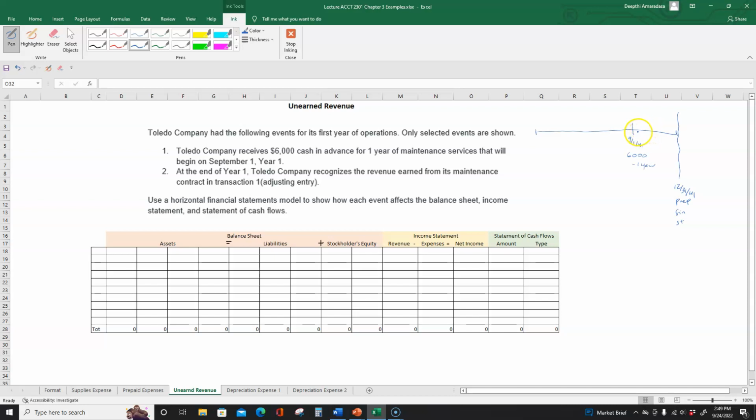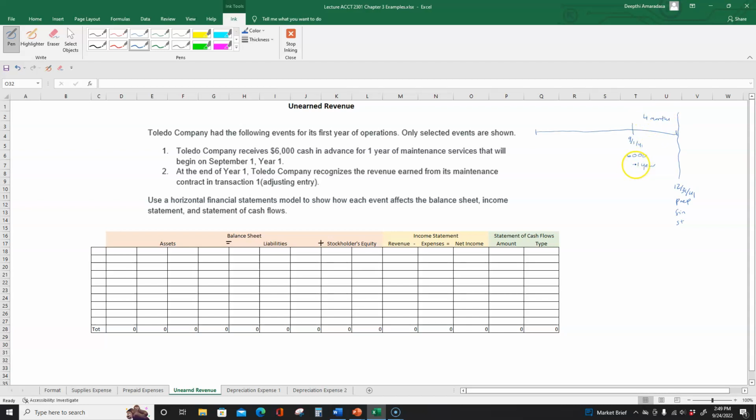First of all, let's see how many months are there between September 1st and December 31st. Use your fingers. As I said, it's very easy to make a mistake otherwise. Do we include the month of September? Yes, we do, because this contract started on September 1st. If it started on September 30th, we wouldn't include September, but it started on September 1st. So we had to include September, which is 1, October 2, November 3, and December 4. So we're looking at 4 months during this period.